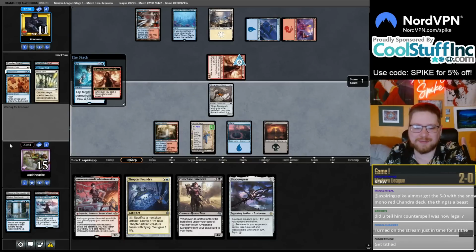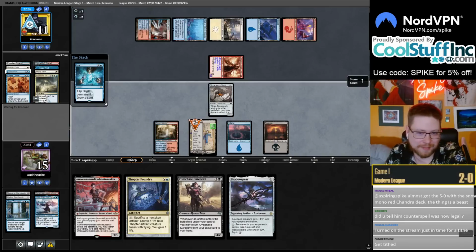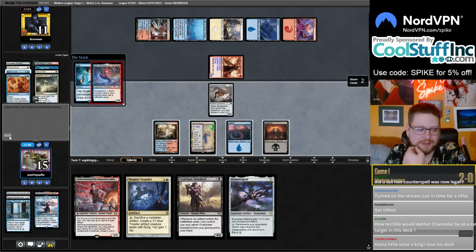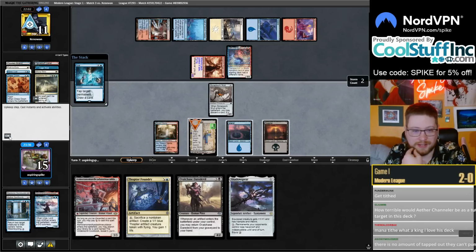So it's always so funny playing against Lutri. You're like, oh, they're so lucky they drew their one of, name the card. They drew their one of Lutri. How terrible would Aether Train be? Nah, it would not be good enough to play.